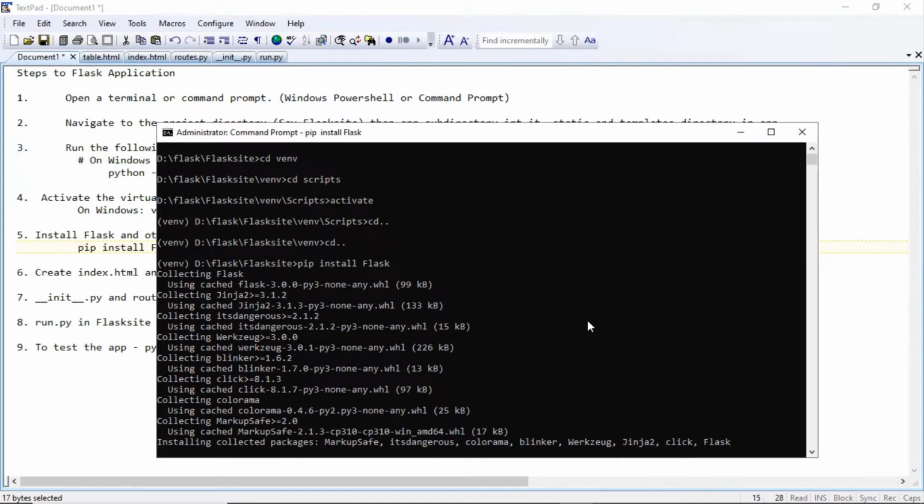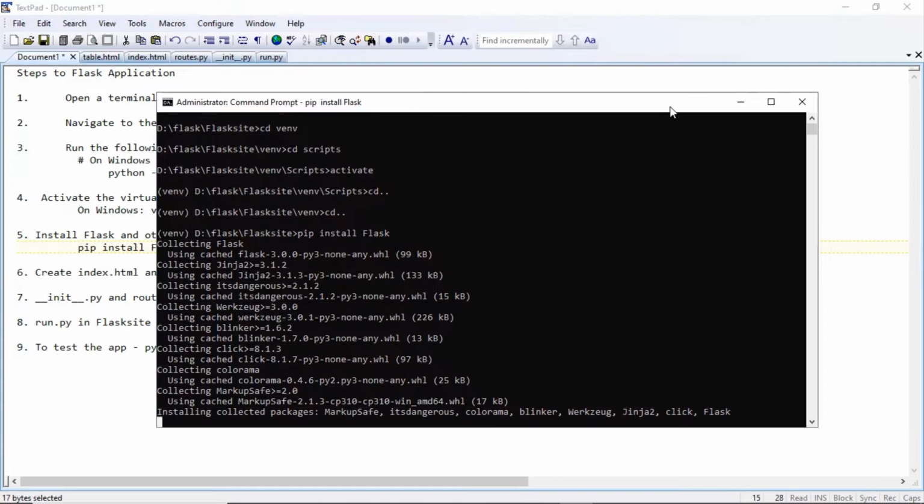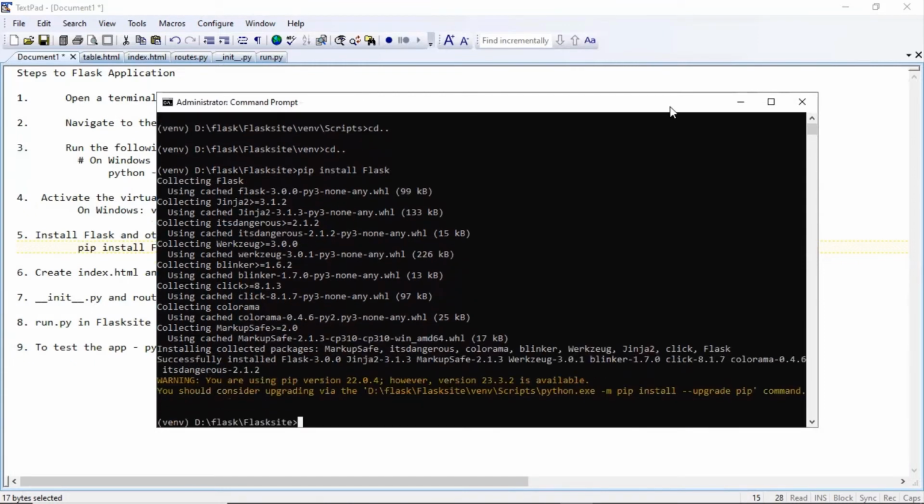Wait for this action to be completed. Flask is installed.